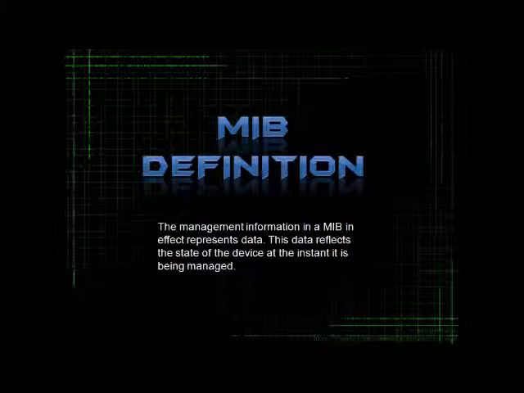Now that you know what a MIB is and what it contains, let us take a look at how the information that goes into a MIB is defined. The management information in a MIB in effect represents data. The data reflects the state of the device at the instant it is being managed.